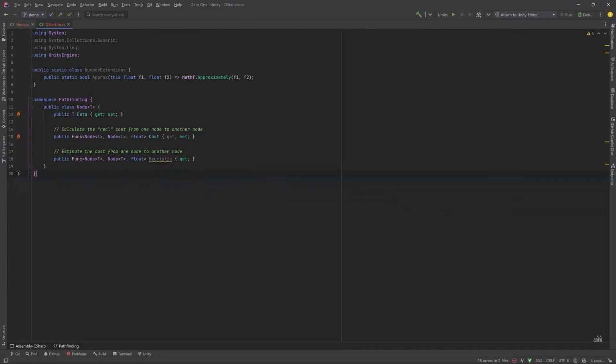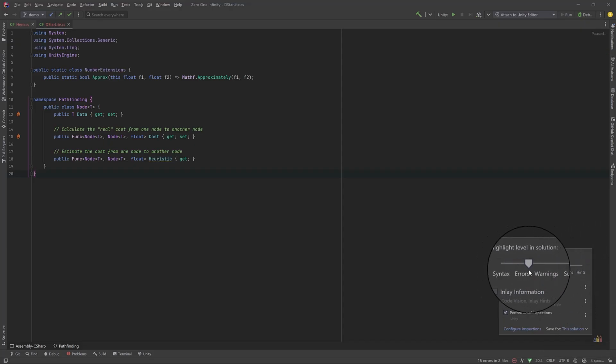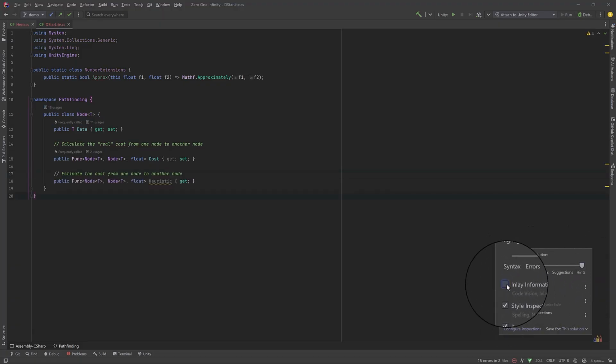The little yellow squiggly line there made me think of something I wanted to show, and that's these little crayons down in the bottom right corner. If you're using Rider and you don't like all the code hints and the style inspections and stuff, you can come down here, click that, and you can start hitting the slider or using these toggles to quickly make adjustments to that. Anyway, I'm going to leave it and keep going.